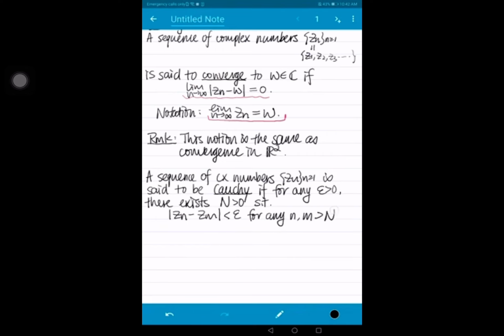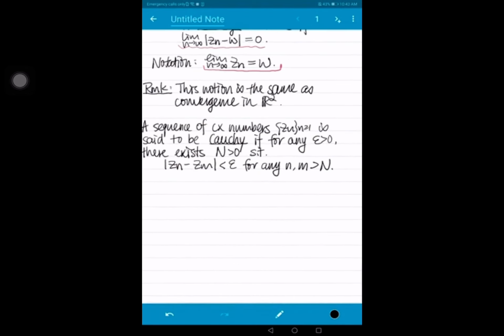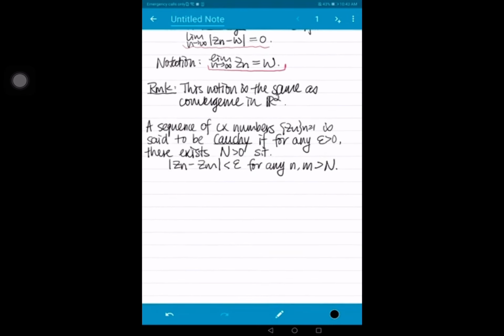greater than N. So what this says is that for any precision epsilon bigger than 0, I have a cutting point, which is big N, such that if I go past the big N guy in the sequence, the terms get closer and closer together. That is to say, |z_n minus z_m|, the distance, is smaller than epsilon for any n and m bigger than N.